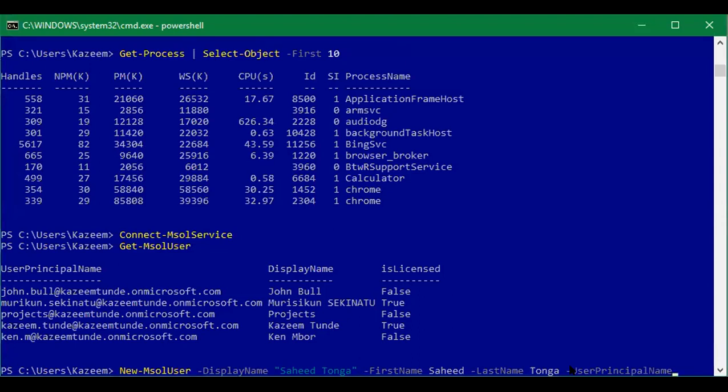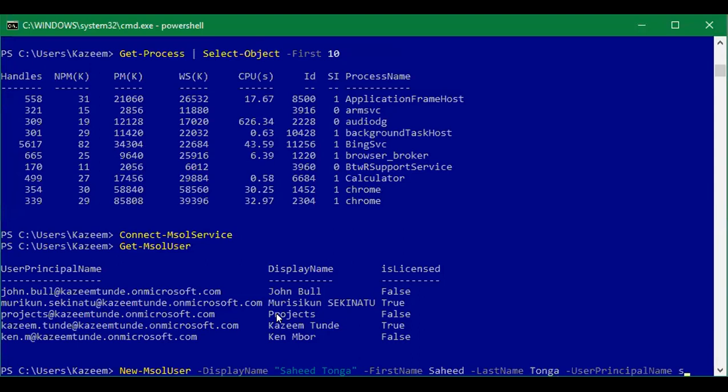Now the user principal name will be the login account for this user, the account that this user is going to be using to log in. Just like Morisi Kunsekinatu's user principal name is morisikun.sekinatu@thedomainname.com. You get the picture. In this case, we want to stay consistent and maintain the same format.